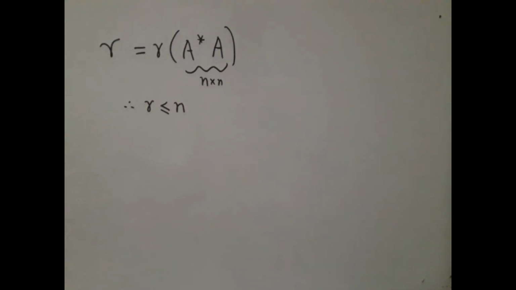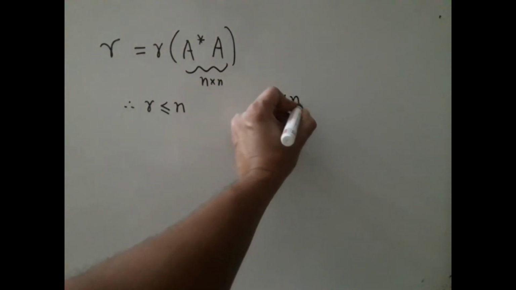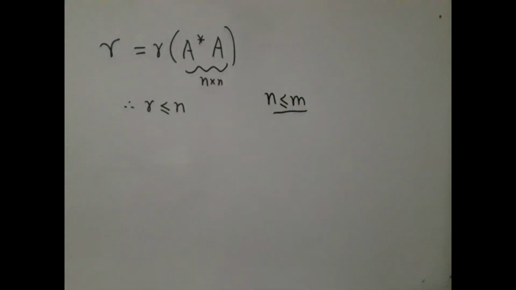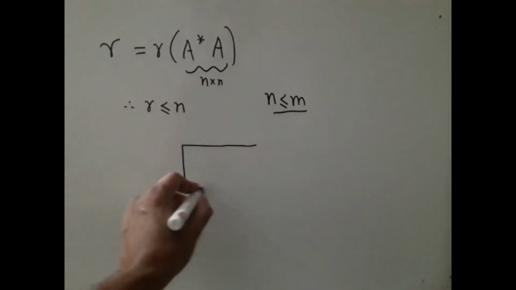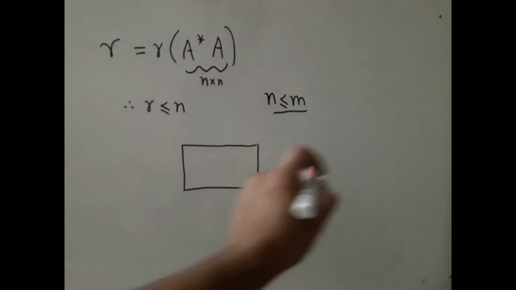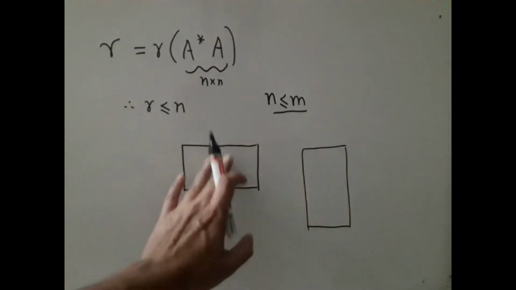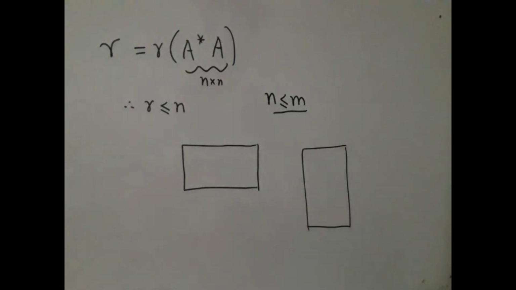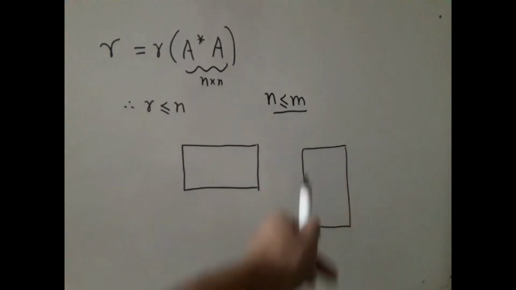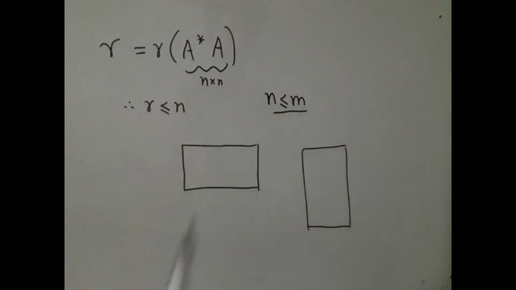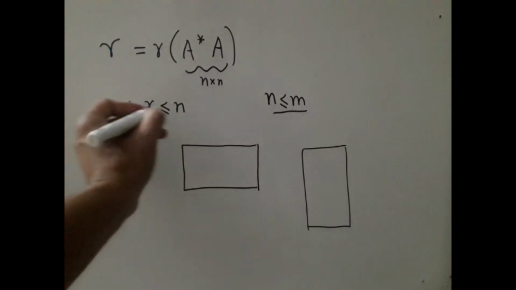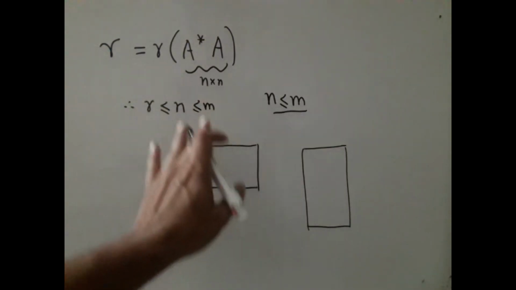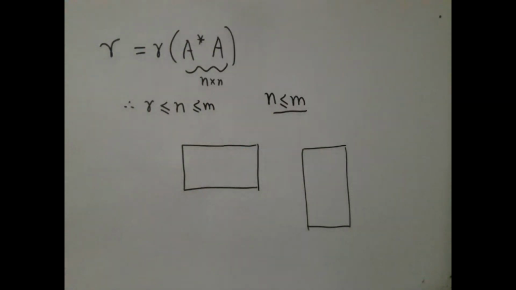But however, we shall keep our proof simple, so I shall assume, without loss of generality, that n is less than or equal to m. Remember, this was completely arbitrary, so we are doing the proof for matrices which look like this. They might be lying down and not matrices like this, because once you finish proving for all matrices like this, you can directly take the conjugate transpose and get the corresponding result for this. So without loss of generality, I can put this assumption. It will make the proof easier. So immediately I get that r is also less than or equal to m. I can get this even without this assumption, but that just adds a few more steps.